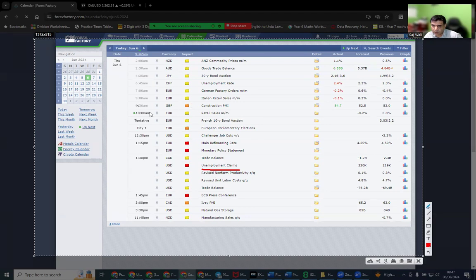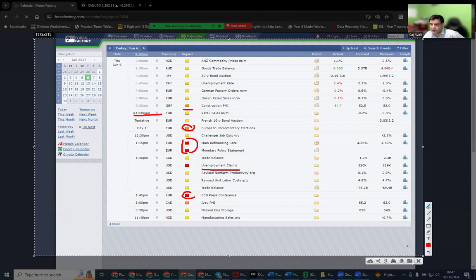And for the rest of the day, we have euro news at 10 a.m. and at 115, we got euro as well. They do have impact news. So an ECB euro at 145. So if you trade euro, then you have news there as well. And this news already passed. All these times are UK times.